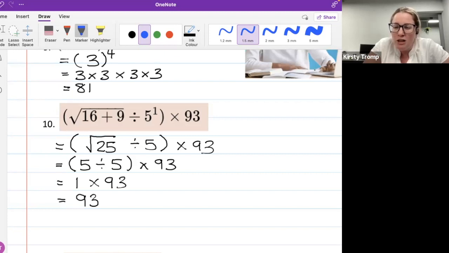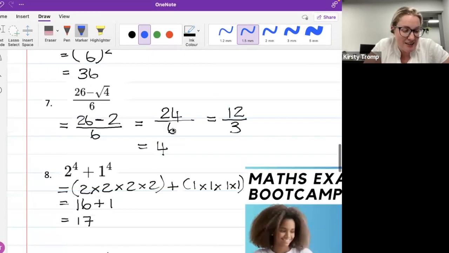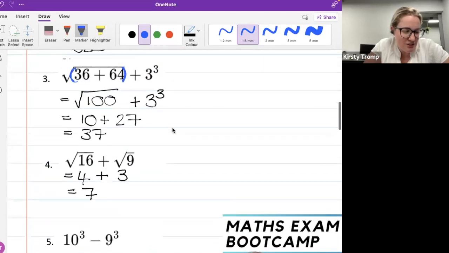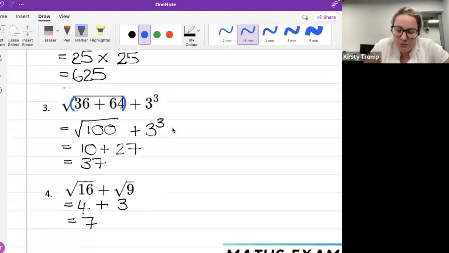Boitumelo, do you want to ask me your question? Yes, madam. Hi, madam. Hi. Hi, madam. I'm new in the group, so I don't understand number 3, and I'm in grade 6. You're in grade 6? Oh my goodness. Yes. Okay, let's go have a look at number 3, Boitumelo.